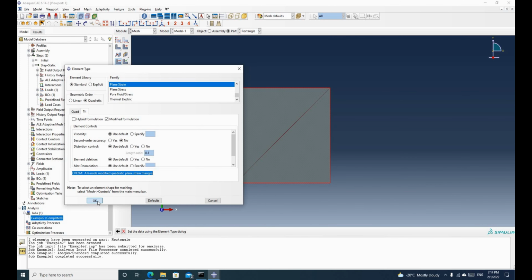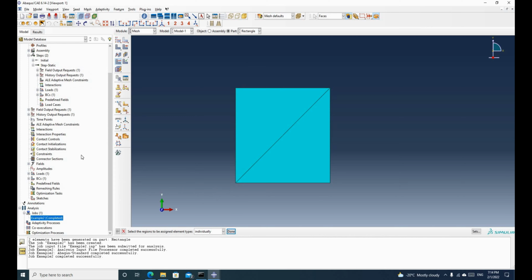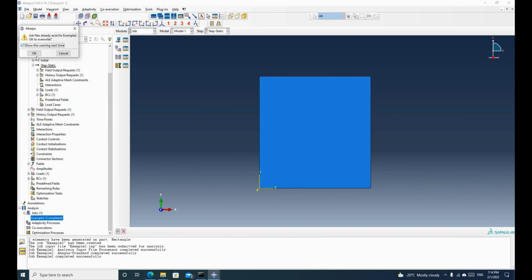Let's hit OK, and then you can just resubmit your job. Click Submit and hit OK. This is going to recover your previous analysis.